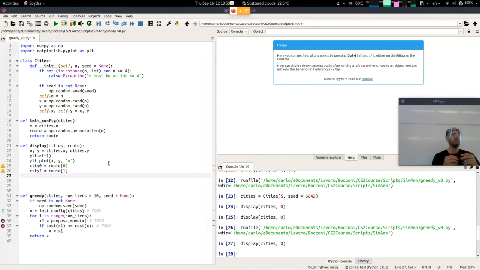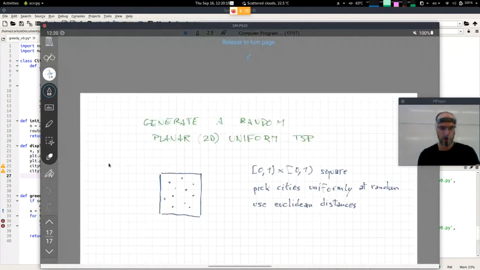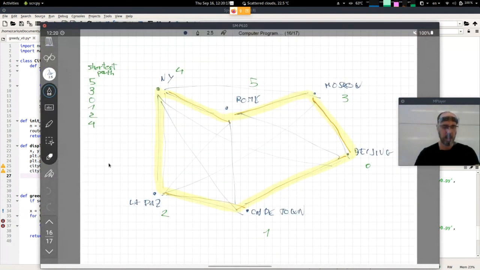You need to be careful because it's very easy to get confused and use an integer, which is intended to represent where you are in the route, as instead the index of the city. What I'm saying here is kind of important. Look at this on the left here.